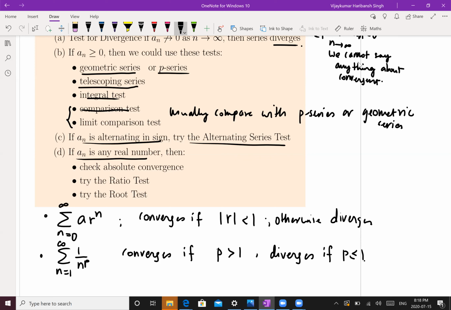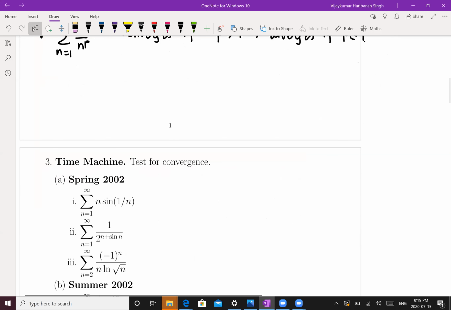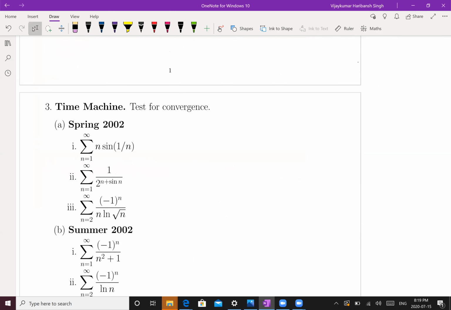All right. So let's embark on solving the problems. Let's look at the first problem. When I see a problem like this, my first step generally is to see, okay, is the limit as n goes to infinity of an equal to 0? And if it is not, then it is divergent. Generally, I would not write it down, but I check that all the time. That's the first thing to check in some sense.